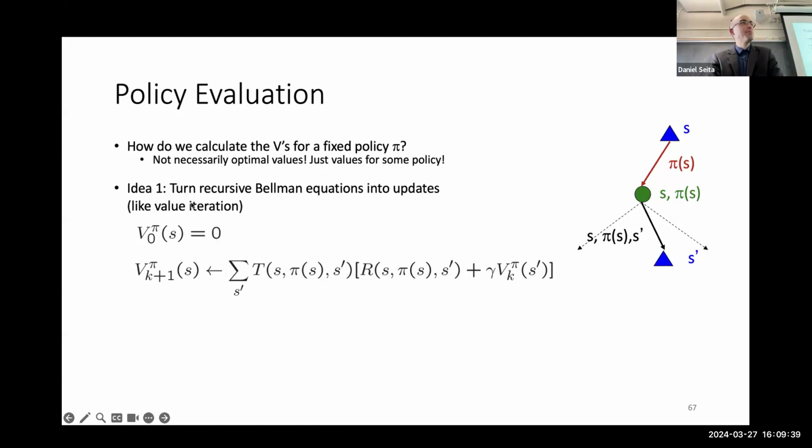This is like value iteration, but it's missing one thing. You remember that there was a max term, where you had to maximize over the action. Here, we're not actually doing that. This is just some vector of states, assuming you can enumerate all the states, and then an update for each of those states. So the time complexity is O of S squared per iteration. Every time we do one of those arrows, that's the time complexity. All right, hopefully that's clear.